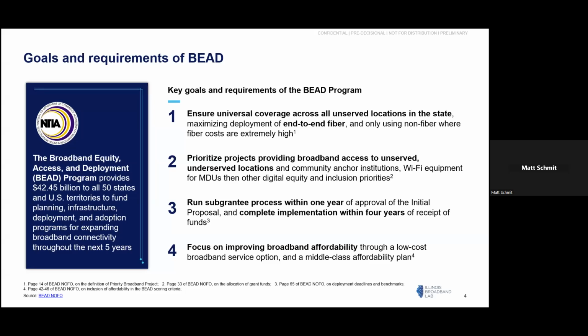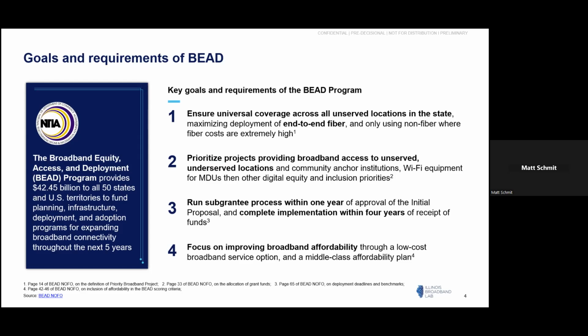All right. So the third piece here is the subgrantee process. And this is something that's very clear in the BEAD NOFO that states will have 1 year to run their own subgrantee process with the use of BEAD funds. And it works out really well with our Connect Illinois Broadband Grant Program. We are wrapping up round 3 of that program in the coming months, and it should dovetail seamlessly into round 4 of the Connect Illinois Broadband Grant Program again, which will leverage all $1 billion of the BEAD allocation to Illinois. And this is work that will not get done overnight, and that is very clear in the BEAD NOFO.